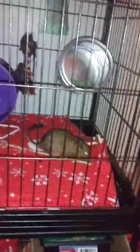Be prepared, please, because when you go to the pet store, they're going to give you these little crazy rinky-dink boxes that a mouse could get out of. I mean, seriously. I was like, are you seriously? Because I knew a good amount about Degus, because I've always wanted one. Not a good amount, but a decent amount, I guess. So I was like, okay, we'll see how this goes. Yeah, so that's how that went.